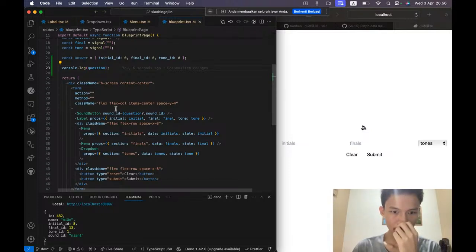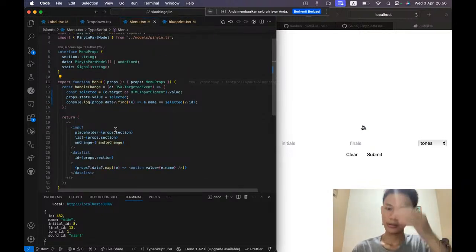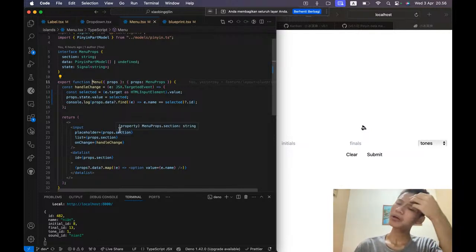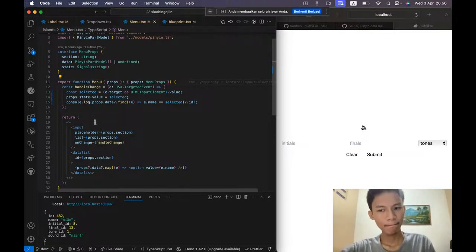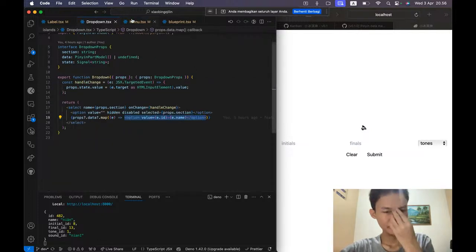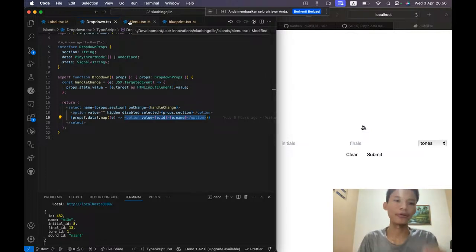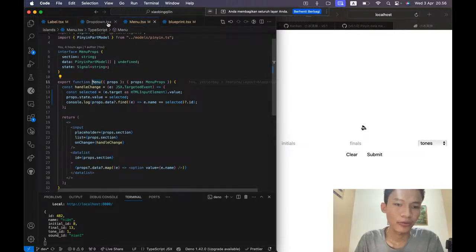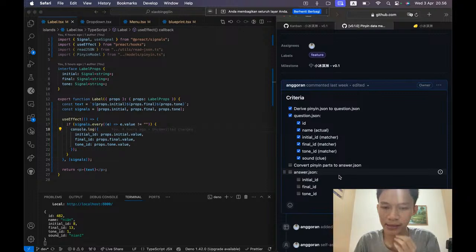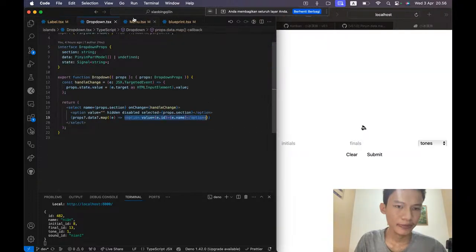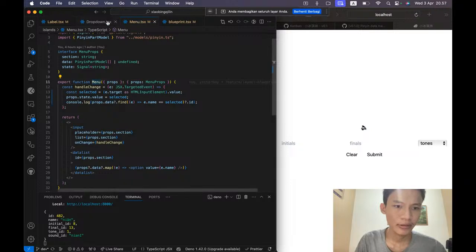What should I do next? Read the menu. So for the menu, so let's focus on the answer JSON. Wait, blueprint.